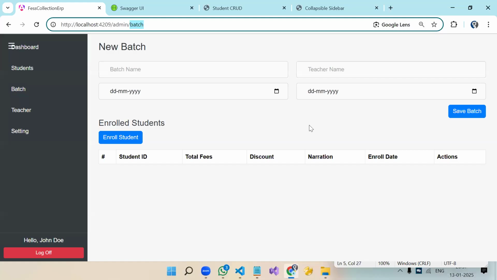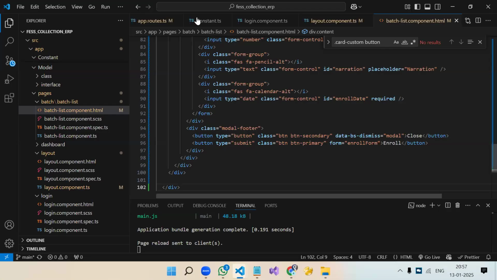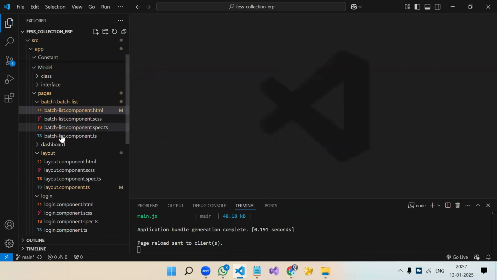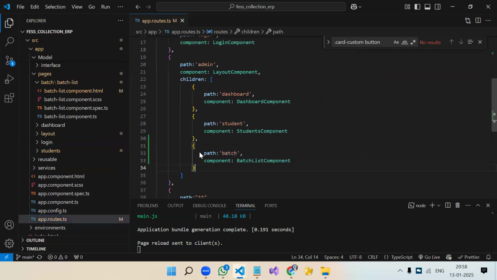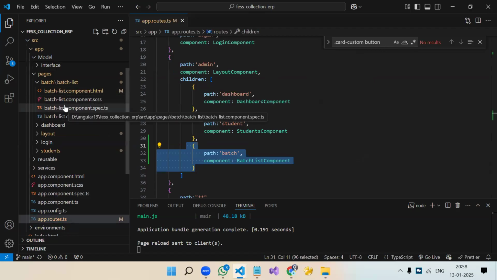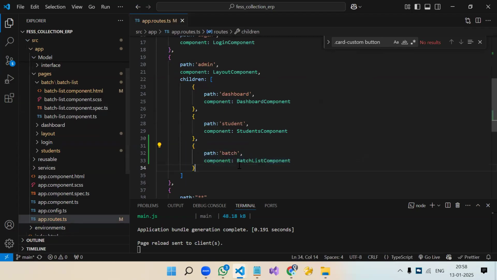Now, in this particular component, we are going to call multiple APIs. Tell me about the routing. This component we are going to use to create the batch and update the batch. So is this route sufficient for that? Is the routing correct, or do we need to make some changes? We need to add a parameter, right? Because I said this same component I'm going to use on click of edit also. On click of edit, we are going to pass the ID.